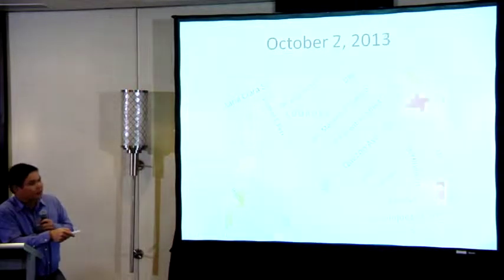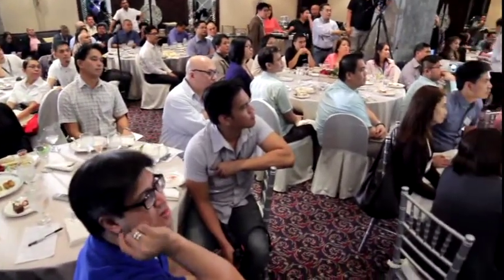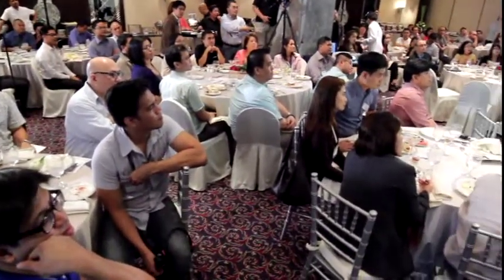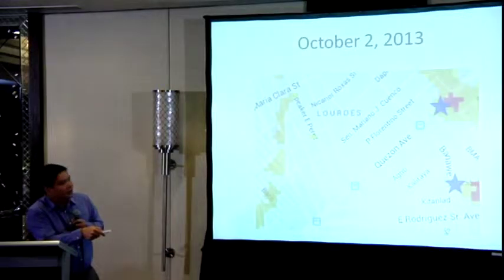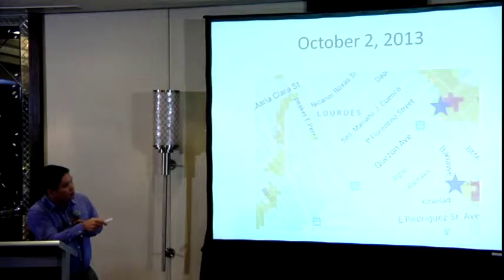Next slide, please. October 2, there was a thunderstorm. I was going home. I tagged it, and I looked at the map. Oh, there's flood. It's captured in our flood map. This one is in Banawe. Next slide, please. That one is Undoy. Next slide, please. But it's also captured. So October 2, those areas.